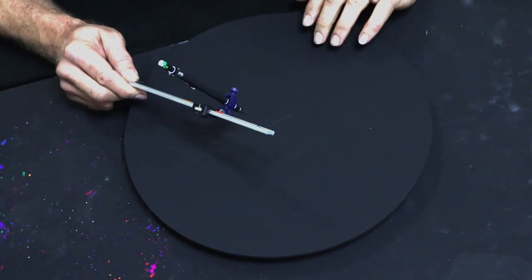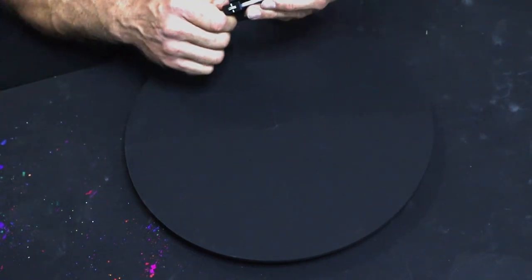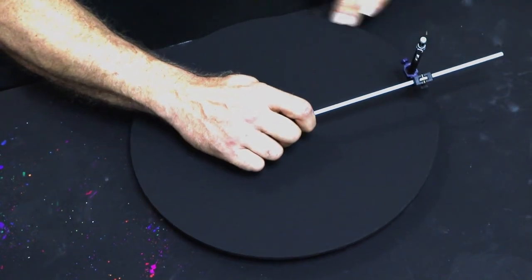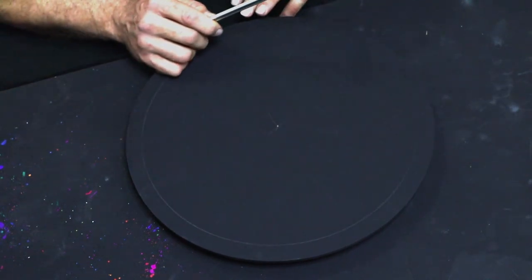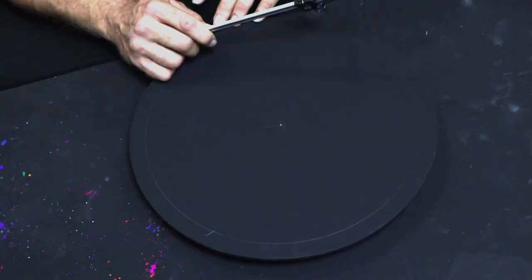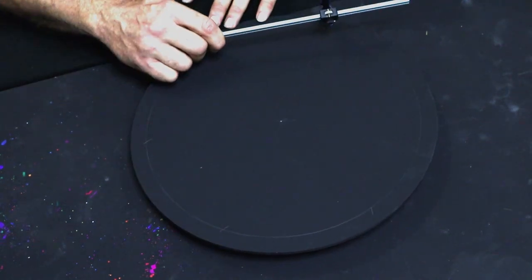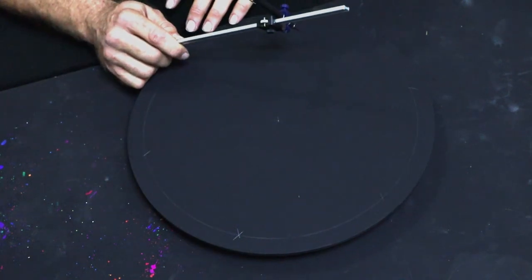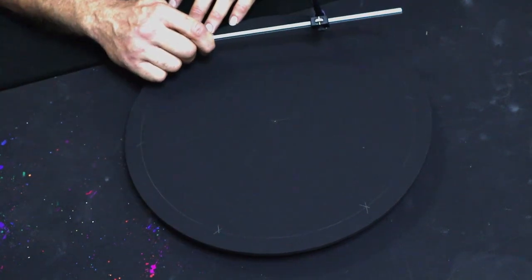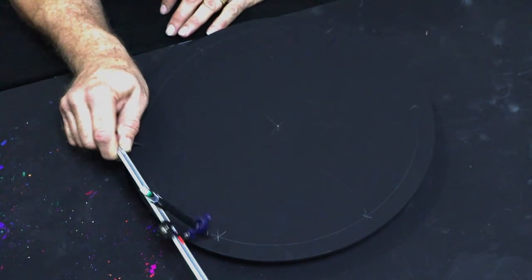finding the center of my canvas so that I create my 6 points. So I draw one circle and then mark off the same radius width around the circle. And if I do it right, I end up with six perfectly spaced points. This is the beginning of almost every piece that I do. I use this measurement because it's to me just so divine.